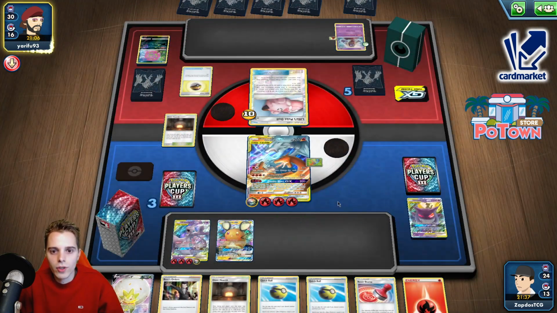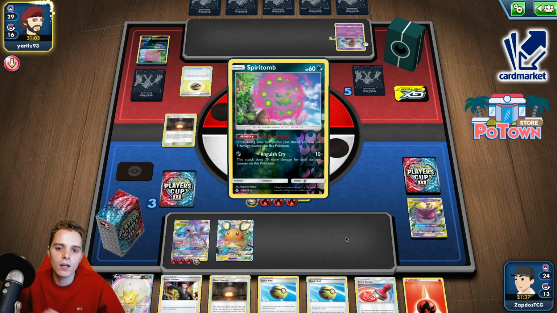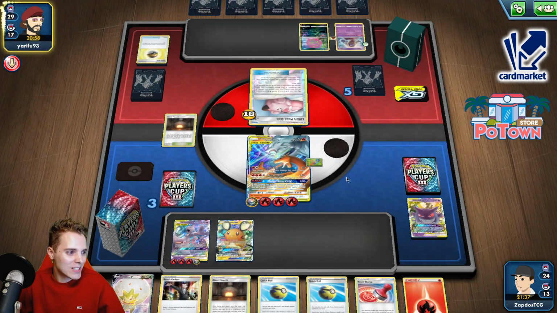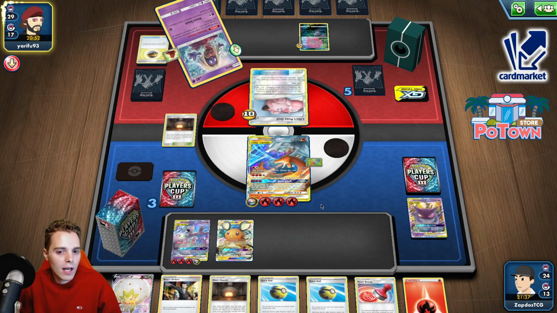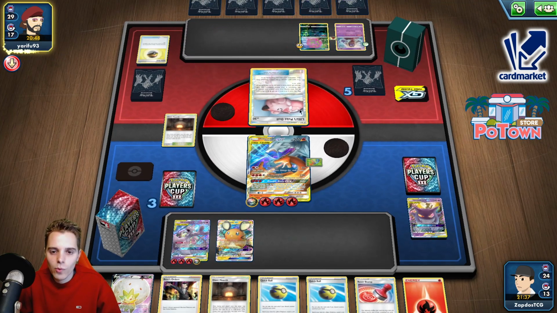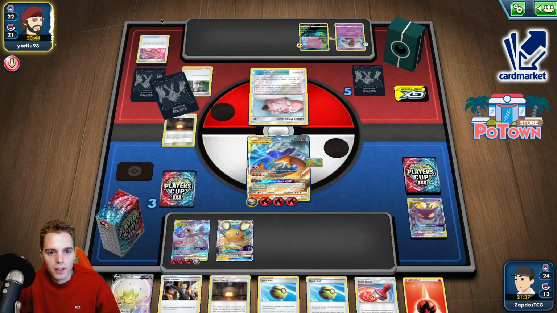Two Spiritombs down the drain. There's a Level Ball. We only need three prize cards, so the prize race is definitely on. And this list is also not running switches, so we still need to keep going with this approach. There is only one boss in here, so we can still get at least three more bosses down the line, so that's nice. He can hide with the Lily's Pokédoll, but we have boss. And we have lots of Quick Balls to find Eldegoss for boss.